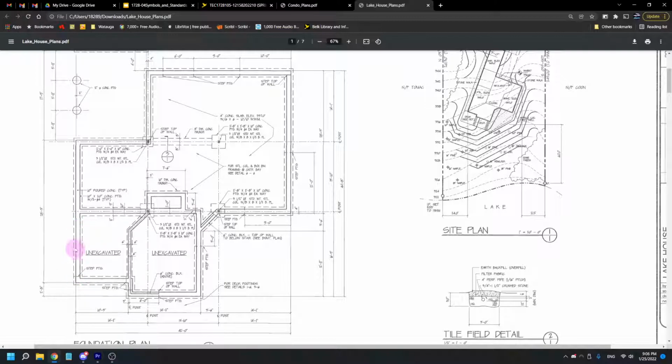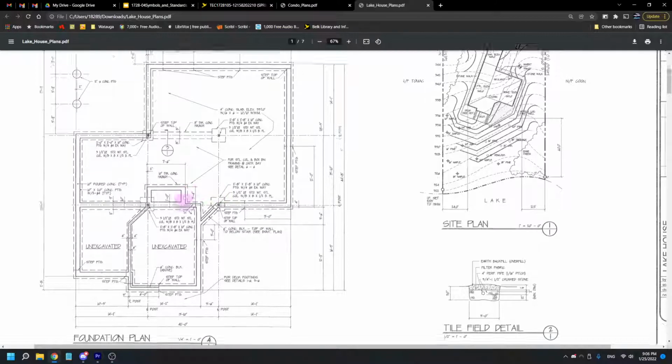And then we have these dashed lines going around both the outside and inside. And that's representing the footing that's sitting underneath that foundation wall, because it's below our current view if we're looking at the foundation plan. And we also have some dashed lines to represent footing for these piers that are located to help hold up part of the foundation or part of the loft that's in this building.